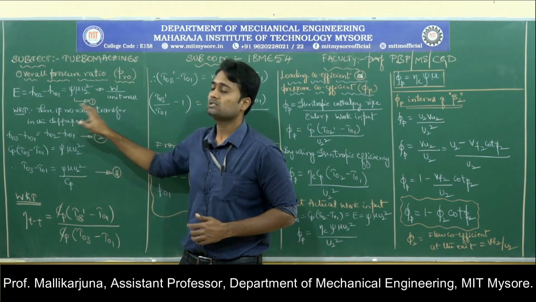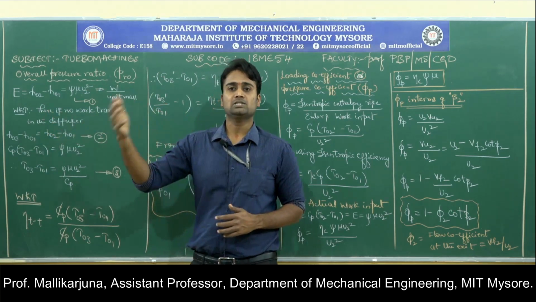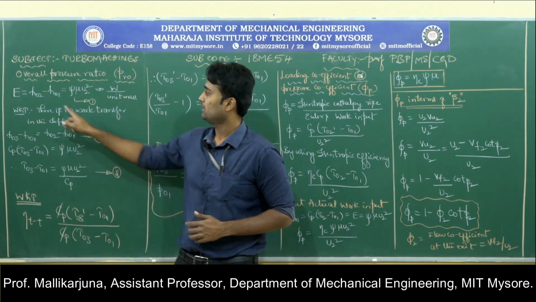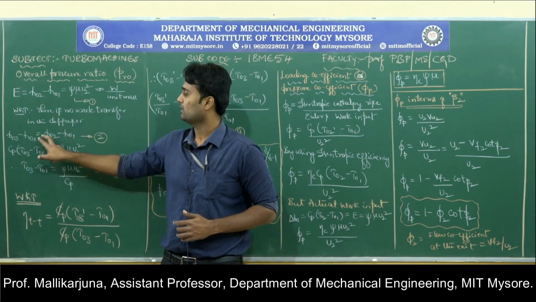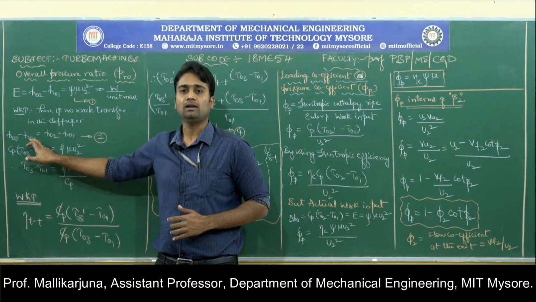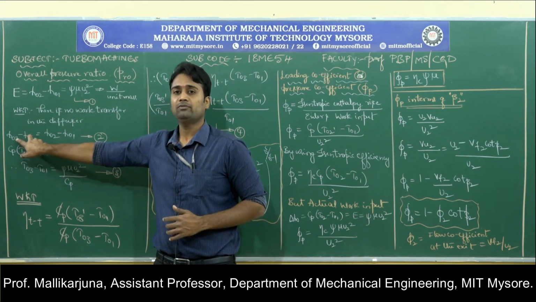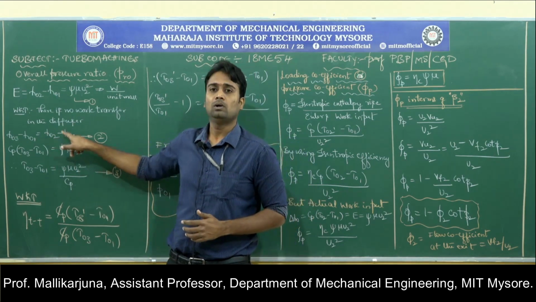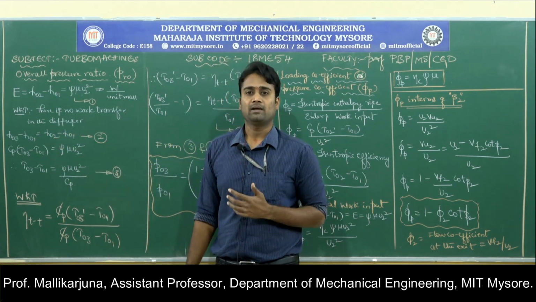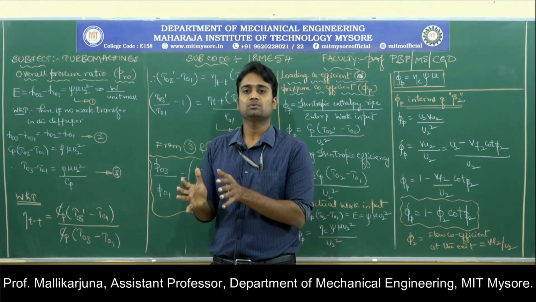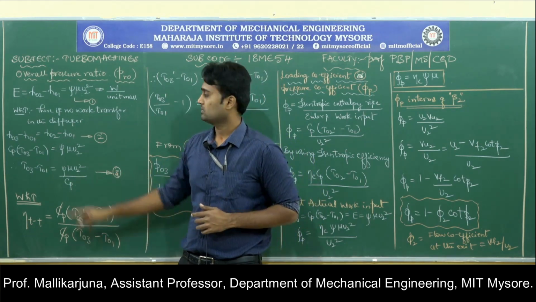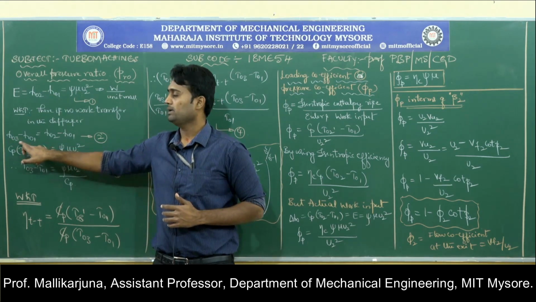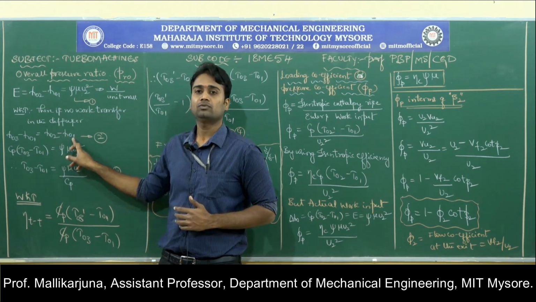Now, there is no work transfer in the diffuser, the next device. Because of that, H02 minus H01 can also be written as the difference between H03 and H01. The enthalpy difference between the diffuser exit and the impeller inlet is also equal to the enthalpy difference in the impeller itself, because in the diffuser no work is transferred. So, at the exit of the entire device it is overall enthalpy 3, and at the inlet of the entire device it is overall enthalpy 1.